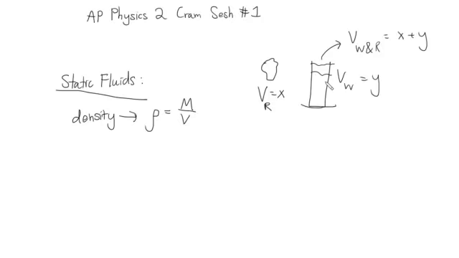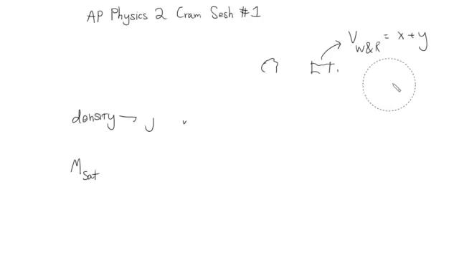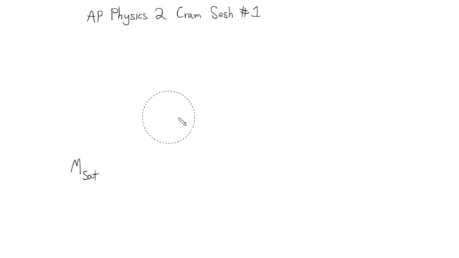Okay, let's now do a practice problem that uses densities, and this is in the book. Saturn has the lowest density of all the planets in the solar system, and the problem gives us the mass of Saturn. Actually, let me just clean all this stuff up. I don't know why it's zoomed out so much, but whatever.